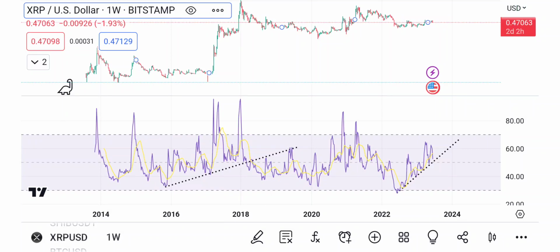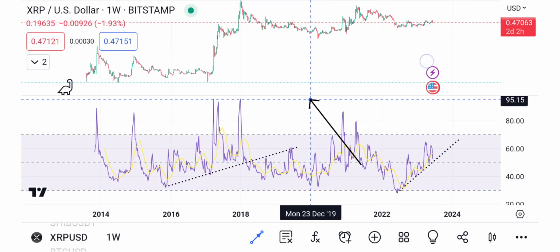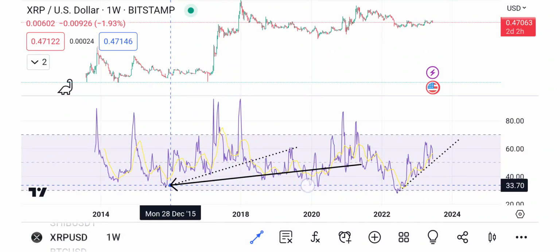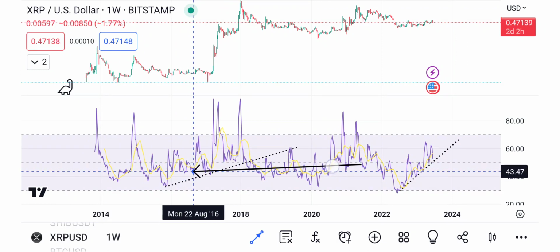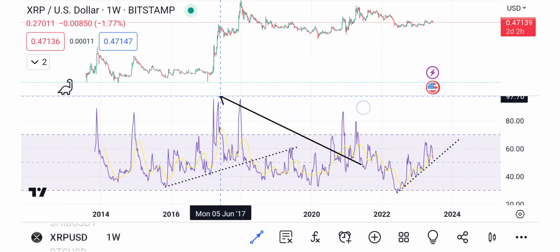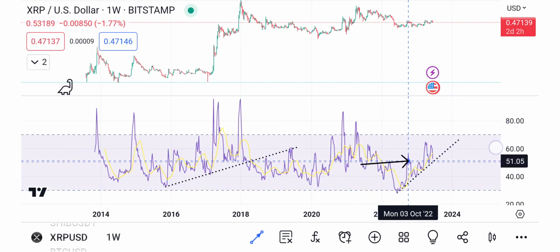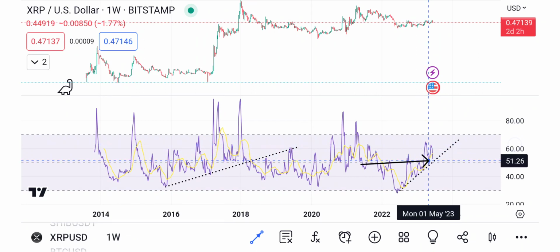Looking at XRP and I'm looking at the RSI. So if you look here, we had this 1, 2, 1, 2, and then that's when we exploded to the stratosphere. Now if you look over here, same thing, right? We have this 1, 2, 1, 2 right off that trend line.